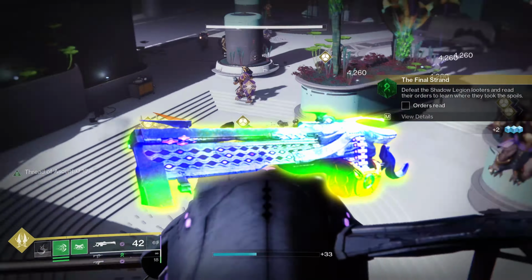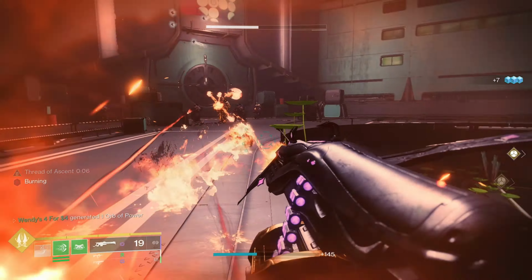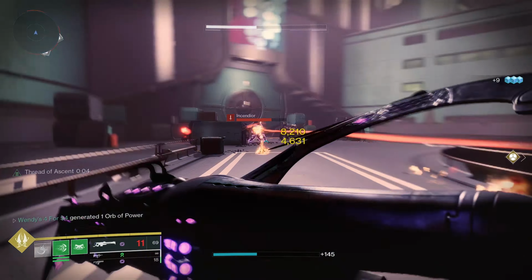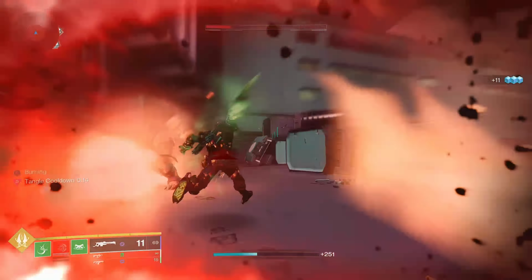The Deterministic Chaos is conceptually one of the coolest weapons in the game. Being able to cripple the enemy every 4 bullets, meanwhile making them volatile every 16 is a recipe for destruction. But is it as good as it sounds? That is what we're going to find out today by going over the perks.